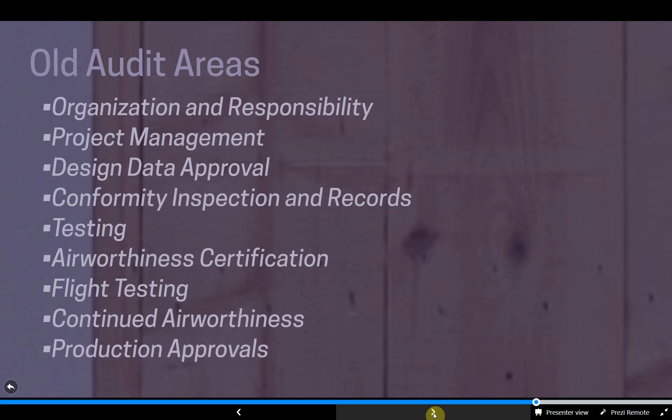In short, a team of people would show up with a background in certification procedures, specific technical expertise, and experience auditing to determine what to look at from a project-centric perspective and determine if the ODA was complying with its procedures. The review focused on a lot of reviewing of project documentation to try and find errors, which isn't necessarily a great way to see how well a process is working. This audit approach had significant issues because it so heavily focused on reviewing project documentation — a redundant effort as the same paperwork was reviewed by the ODA, the FAA, and then again during an annual unit member performance review. The FAA recognized that the results weren't providing any insight into where problems may exist within the ODA.